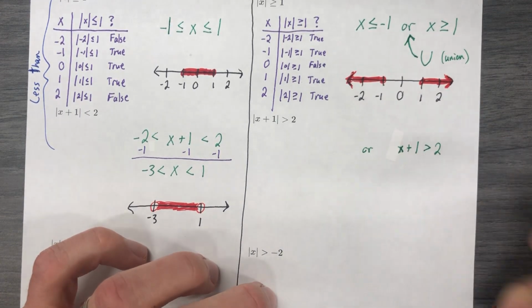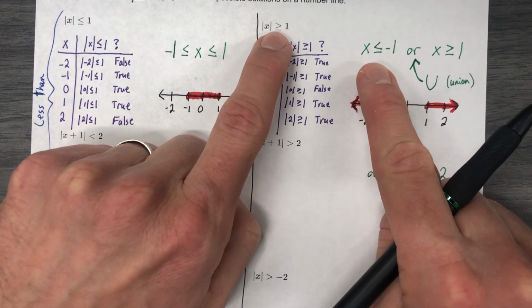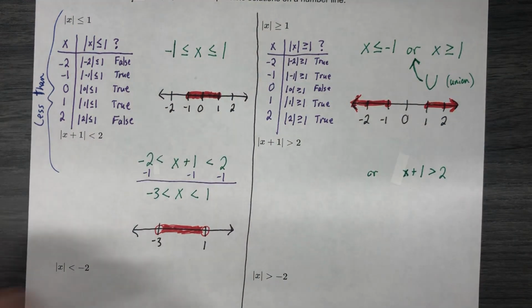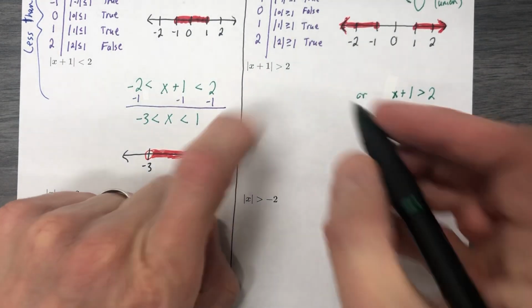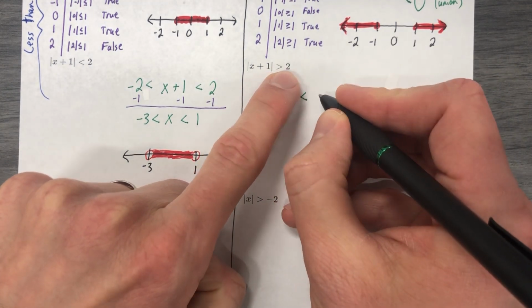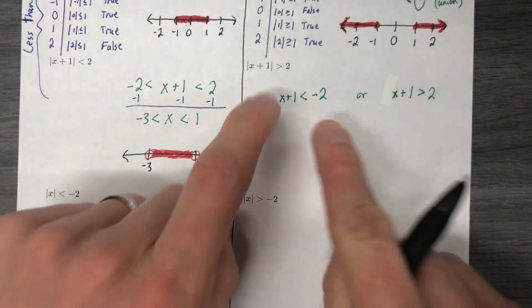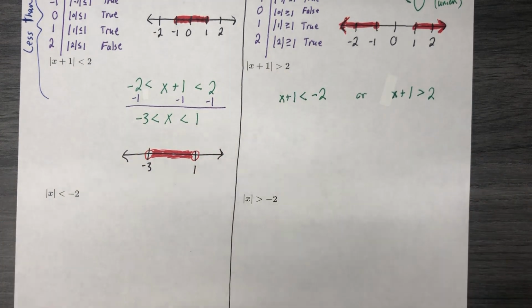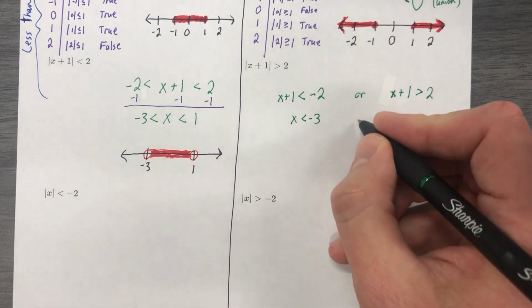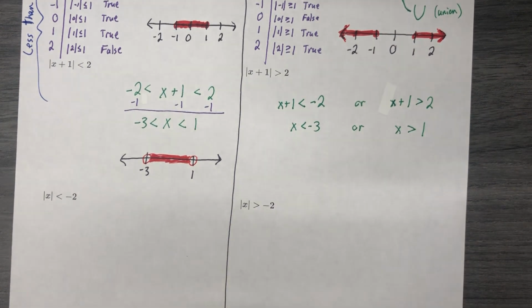Our first solution set, let's look at this. Just drop the bars. This greater than became a less than, and then this 1 became a negative 1. So everything I just said will work. Drop the bars. Greater than becomes a less than. 2 becomes negative 2. So it changes, like this changes and that changes. And then we'll just solve them. So I'd subtract 1, so x is less than negative 3. Or x is greater than 1. And I'll just graph those.